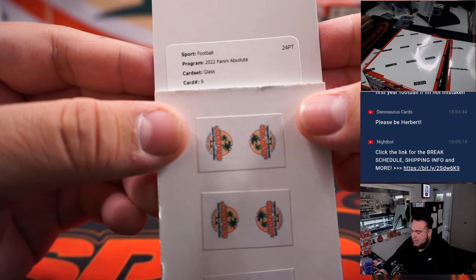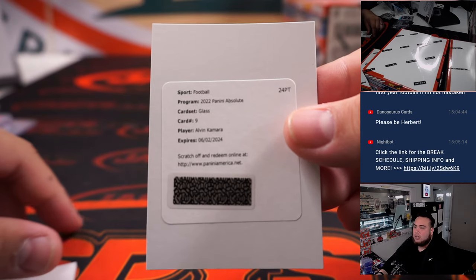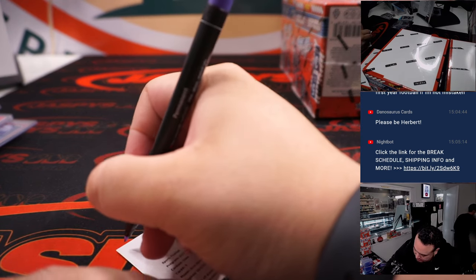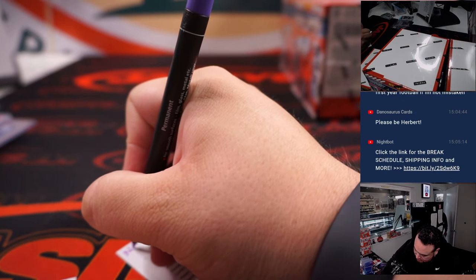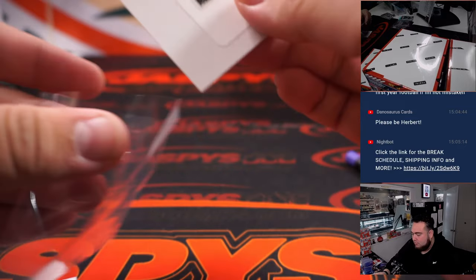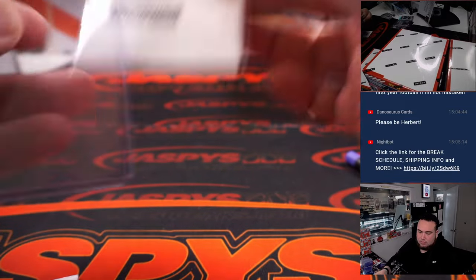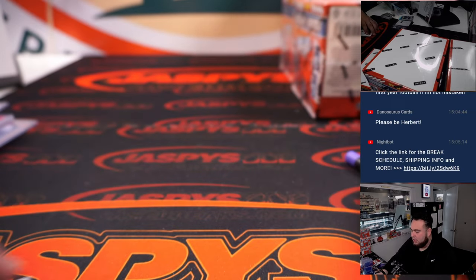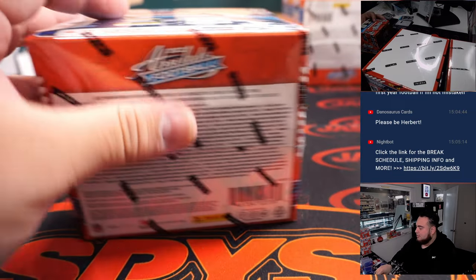Card number 9, Alvin Kamara. That's going to go to the Saints. Saints, that's going to Riley. Nola. All right, first box.